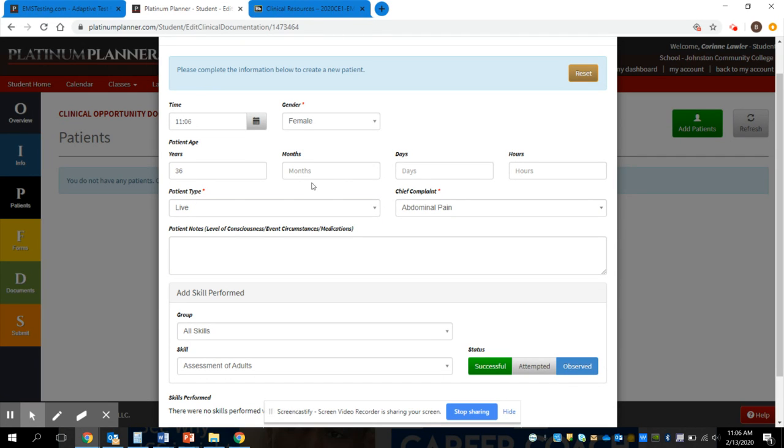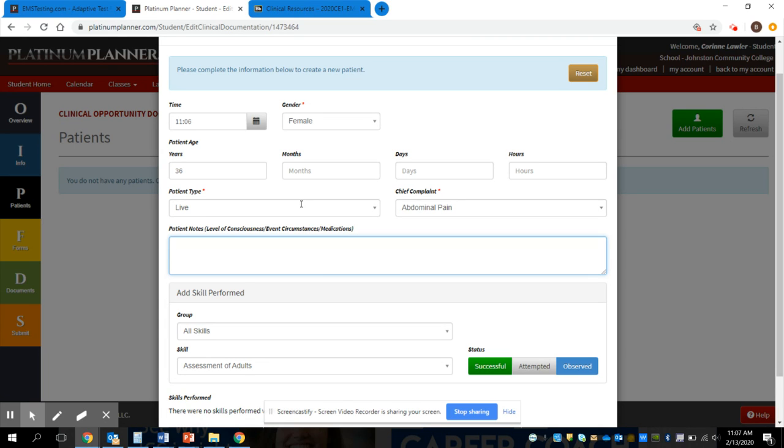Now, if you remember during the communication and documentation lecture that I filmed for you guys, I mentioned that when you're using a documentation system for your job, it's going to be quite different than what you're doing with Platinum Planner, because in a system like ESO at an organization you work for, it's going to give you a lot of drop-down boxes and separate pages for vital signs, times, and assessment. And it's not like that here in Platinum Planner. You see, you have very limited boxes that you can choose from, and that's why your patient narrative is so important. So the narrative would be written here in this box under patient notes, and again, it needs to be more than one or two sentences, all right?